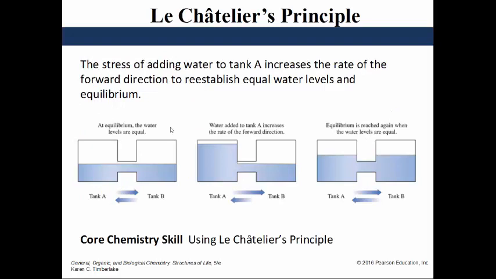Let's say you have 2 tanks of water. You're at an equal level, so these are at equilibrium. Let's say that you add water to tank A, so you are changing the system. It's not at equilibrium anymore. There's a stress added here. So what that does is, in order to get back to an equilibrium, this reaction will be forced this way in order to relieve that stress. So now when the water levels get back at the same level, they're now at equilibrium again. But this change, by adding water to tank A, increases the rate of the forward reaction. So this is Le Chatelier's Principle, adjusting the rate of either the forward or reverse reaction to negate the addition of the stress to that system.